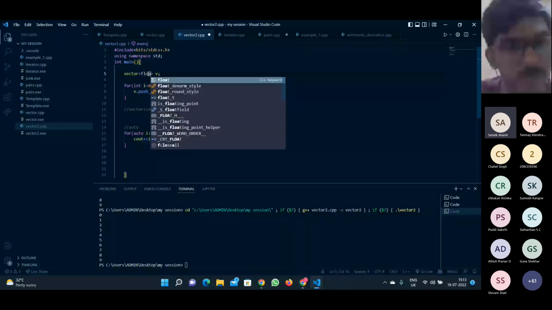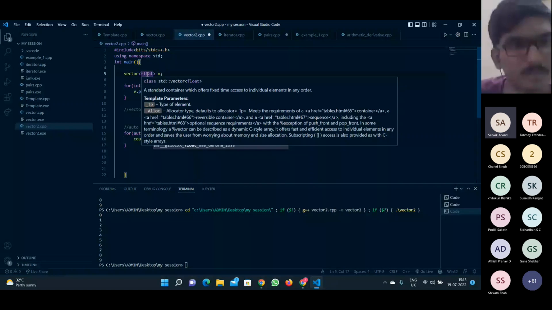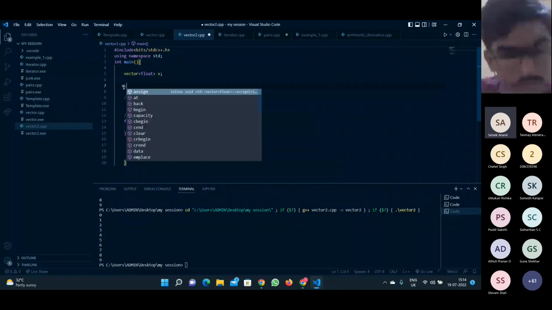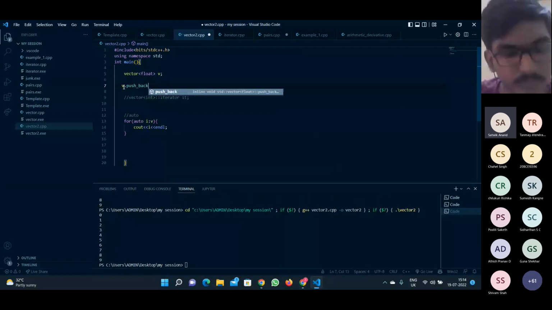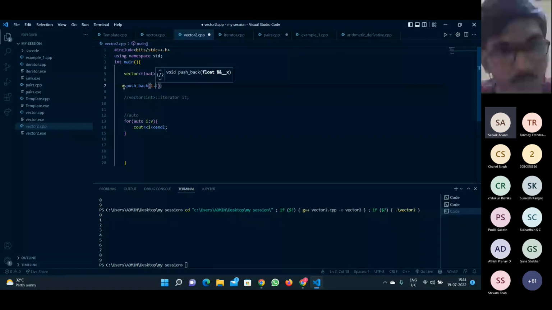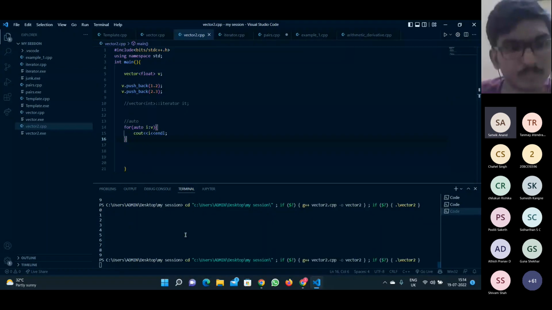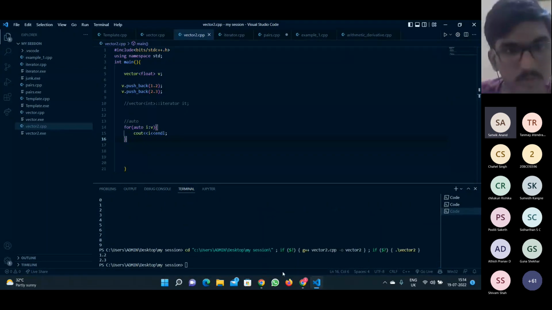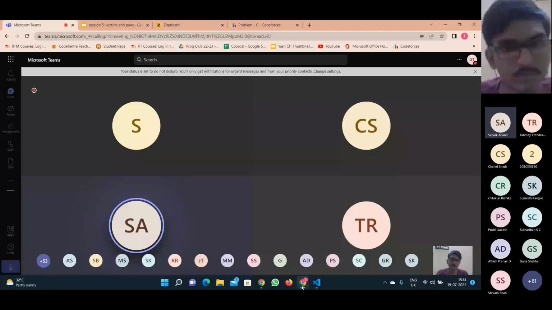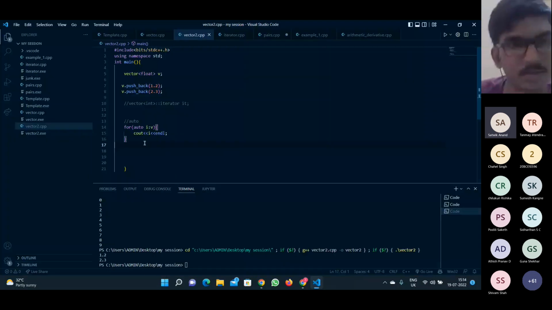We'll use float. See, you can use this for float or double. The auto keyword automatically takes the data type, irrespective of whether it's int or char. You can use this for char and string also.